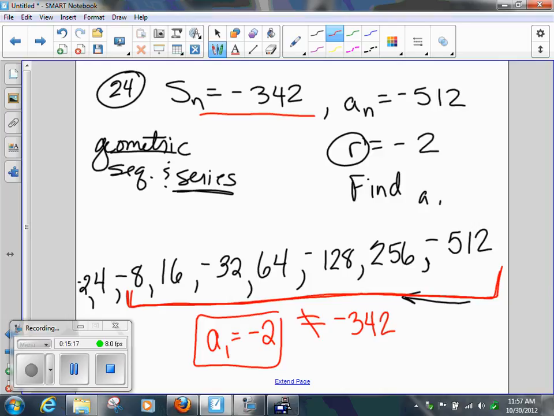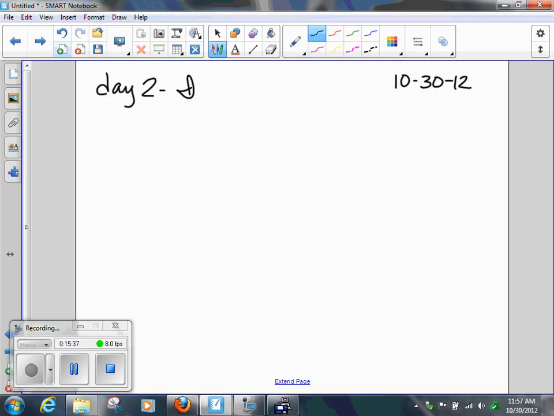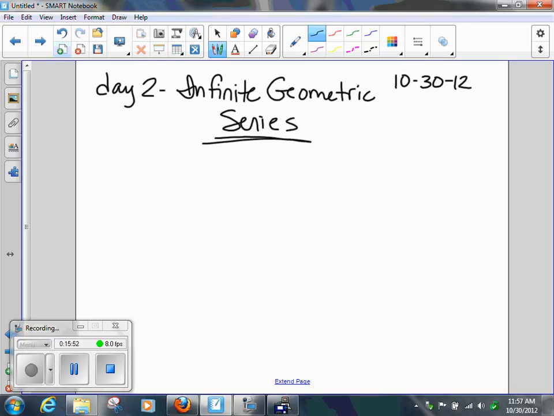All right. Let's finish up. And folks, what I'm going to do with the infinite geometric series, this is really pretty simple. So we're going to finish up 11.4 notes. This is very, very simple. I need to see where we stopped yesterday with the notes. Determining whether it was divergent or convergent, right? All right, so here we go. I need you to look at page 145.